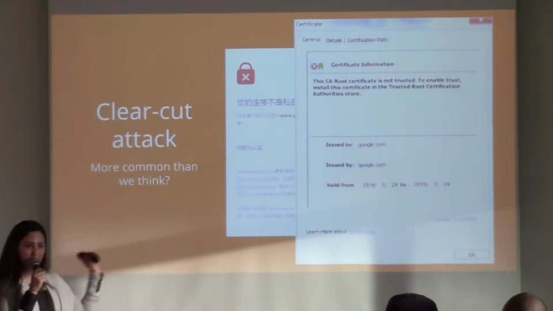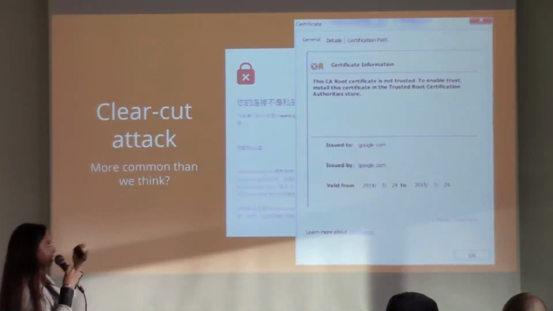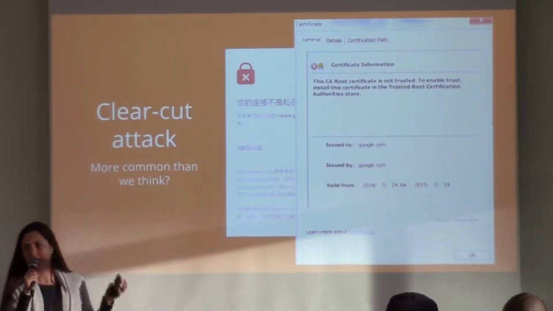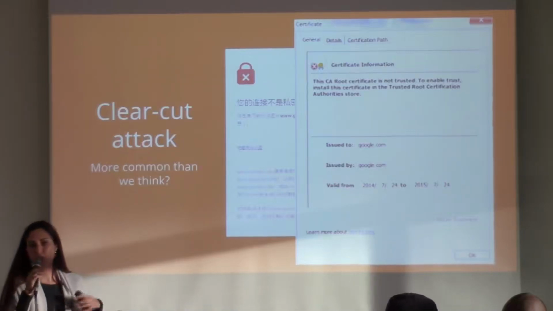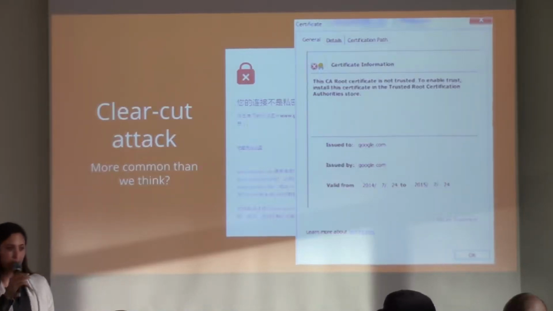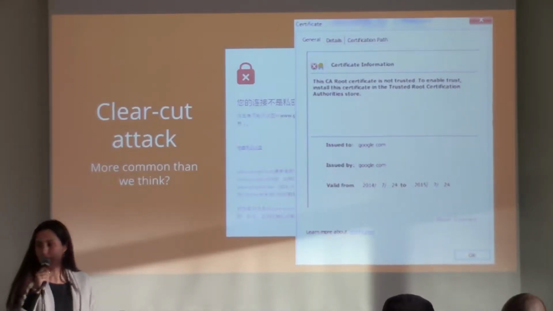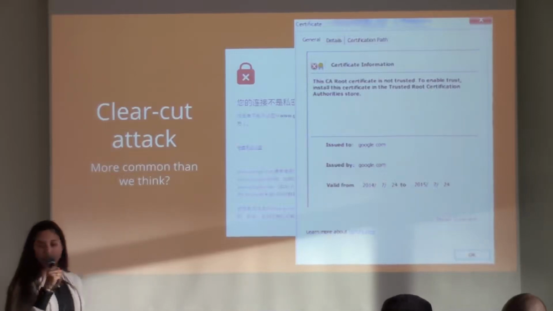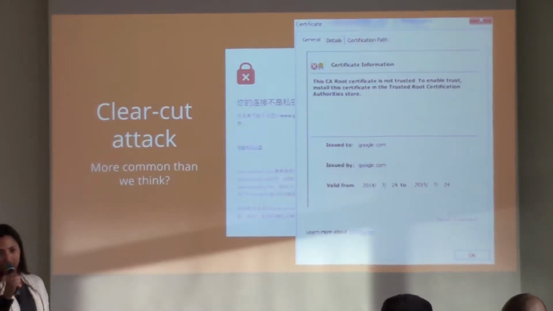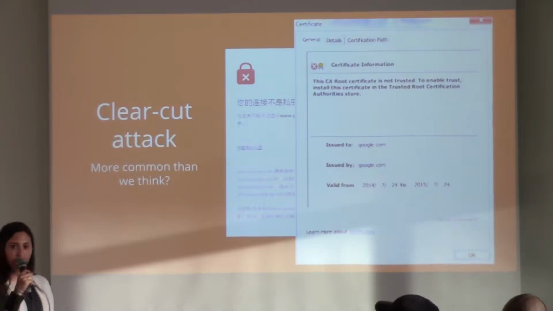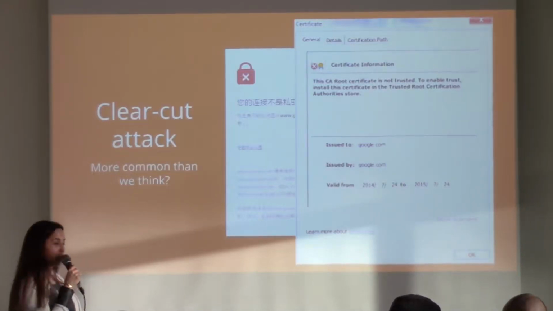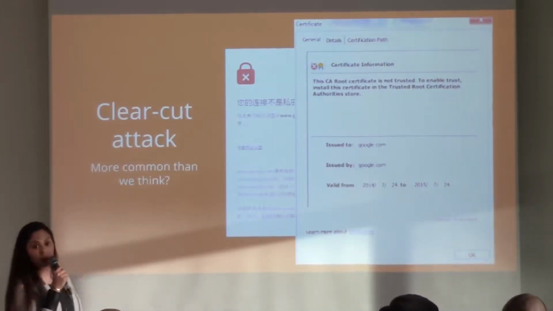Now, after listing all these false positive and intermediate cases, I'd like to emphasize that there actually are some of the stereotypical or clear-cut attacks that people generally think of when they think of TLS. Here's an example of someone on the Chinese educational network who was trying to go to google.com and instead was getting back a self-signed certificate for Google. In Chrome, because of certificate pinning, this causes a hard failure, meaning that users are protected, they can't click through the warning, but that's not true for all browsers.